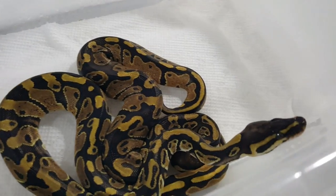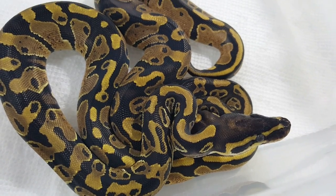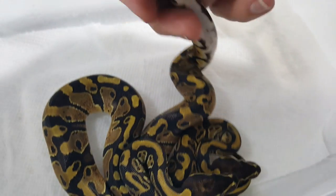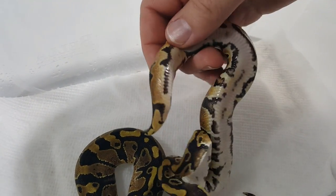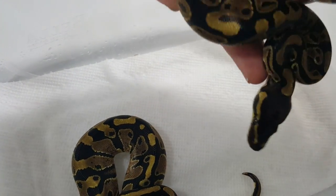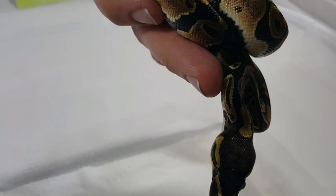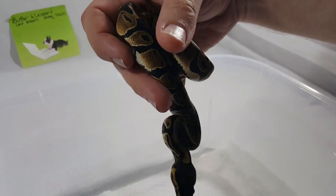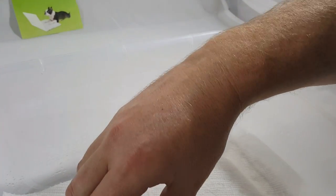The last two in there are both normals. You can tell from the pattern and the heads, and they have not-clear bellies, but not near as busy as the other leopards. Something else that kind of threw me off — the tracks up the side. My leopard has those exact same tracks, so it made me double and triple guess on some of these when I was first going through them. The more and more I looked at them, I could start seeing the subtle differences in the brown on the head, the dorsal stripe, and then the bellies were kind of a big giveaway. So when hatching baby leopards, definitely look at the bellies — that'll definitely help a lot.